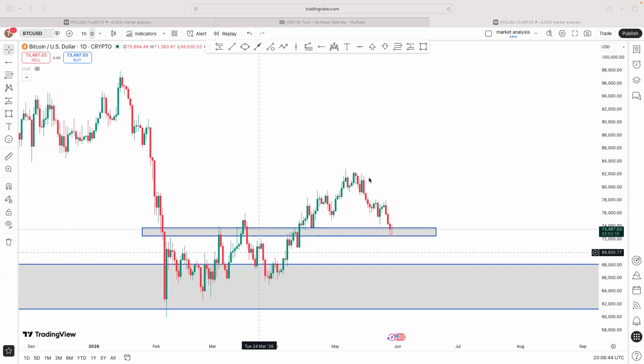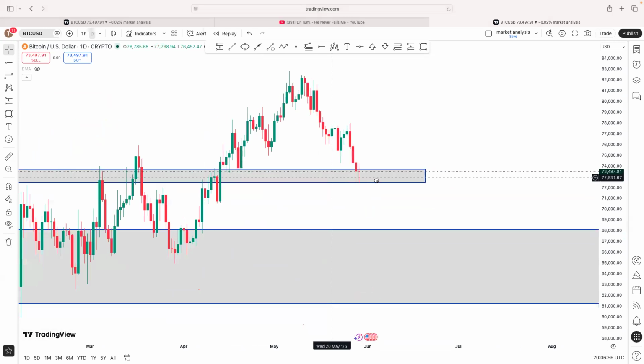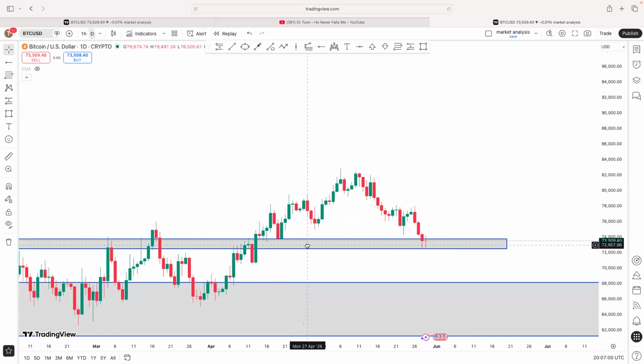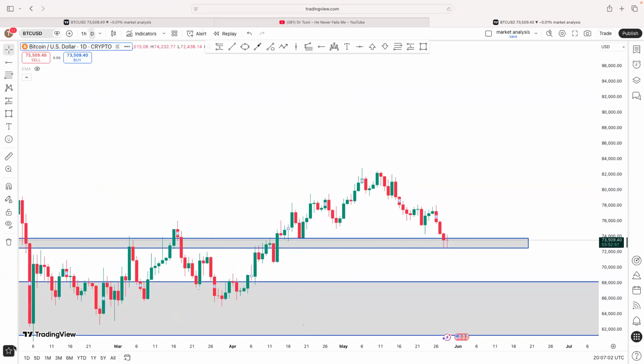So when the market comes back into this zone, remember on the weekly time frame, this is a neckline area. This is where the market broke the structure, right? So look at this. Previously, when the market was going up and broke out from this particular area of interest, they created what we call higher high, higher low, higher high, higher low, and so on, and then a lower low.